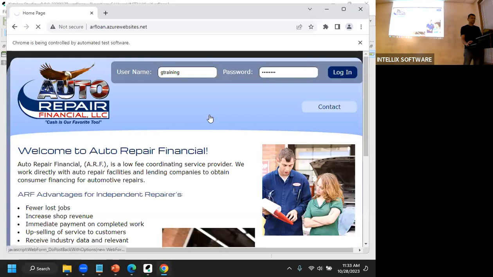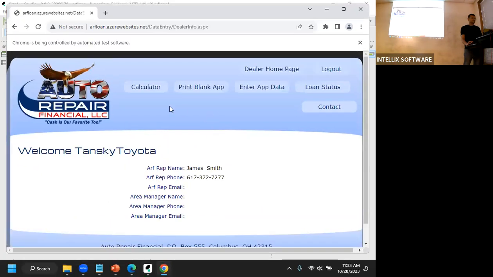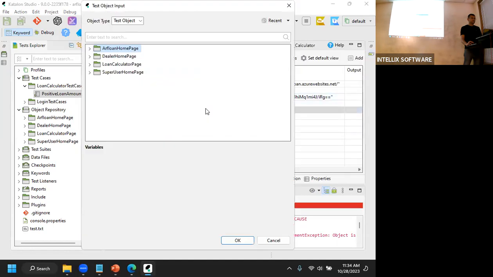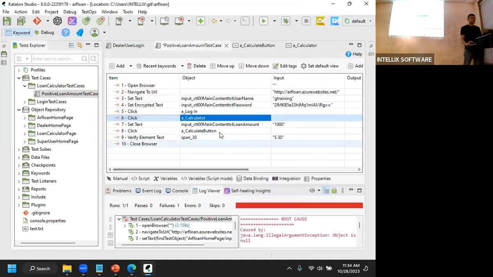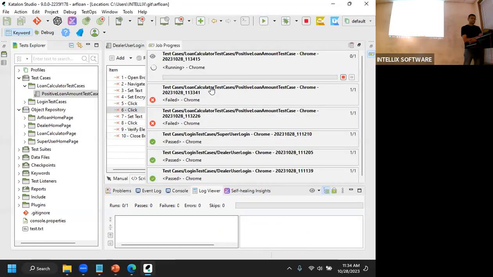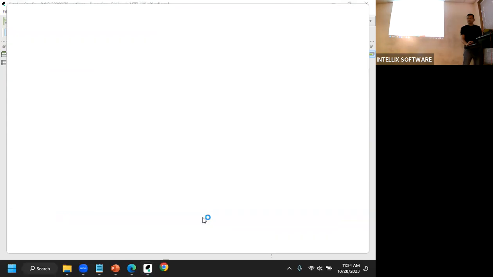Okay, those 3 steps are good. Now it did not recognize the calculator link, because we did not capture it. So I'm going to go back and point to the right place, which is on the dealer homepage. This one. These 3 things are new ones, so they should run without any issue. Sometimes you have to read the error where it's stuck and just point to the right object. That's why you organize the repository.